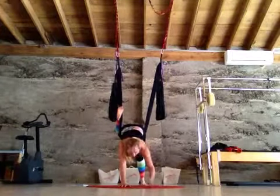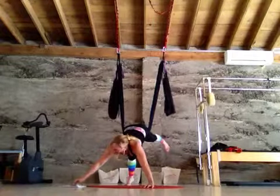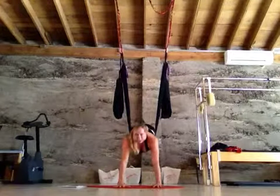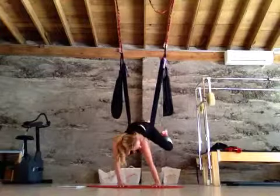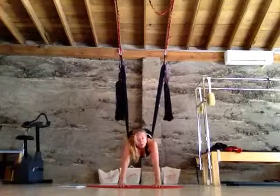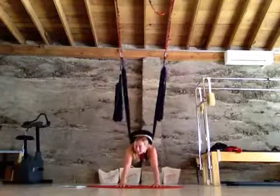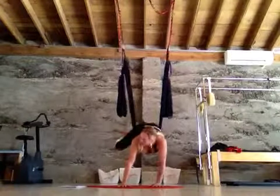Now we're just going to release back down to the ground. Take a little break. That is all of one and two. I'm going to show you some play things — at least these are my play things. From this position, this looks kind of like a chaturanga. So we have our chaturanga arms, and then we're going to practice pulling the knee into the elbow crease — knee to elbow. Try doing one side and the other. You can actually get a little bit of rhythm, a little bit of swing going, which would make it a whole lot easier, keeping your feet no higher than your hips.